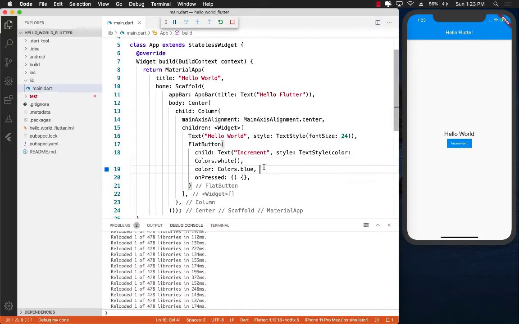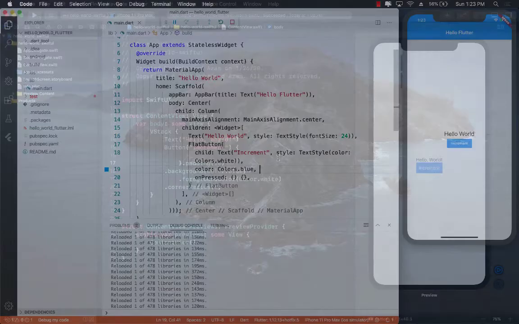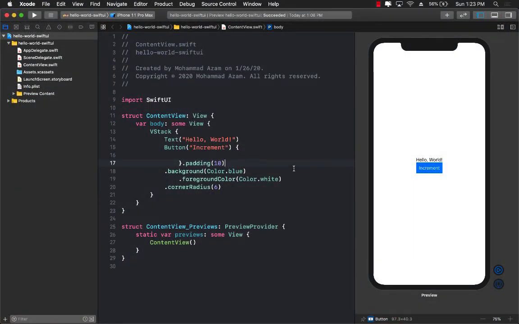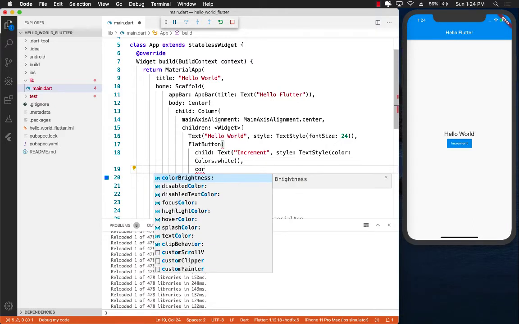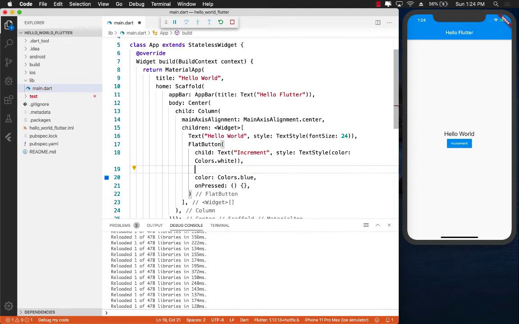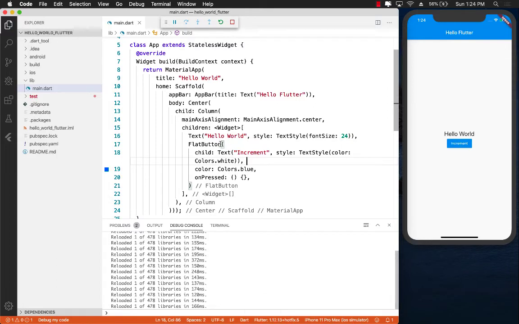This is really cool. So now both of the interfaces look exactly the same. You can see Hello World with the increment button, and you can see Hello World with the increment button. You can even round this off. You will have to maybe put it in a container or something. I don't know if they have a corner radius property, or it's not over here, but there are ways to do that also if you want to do that.